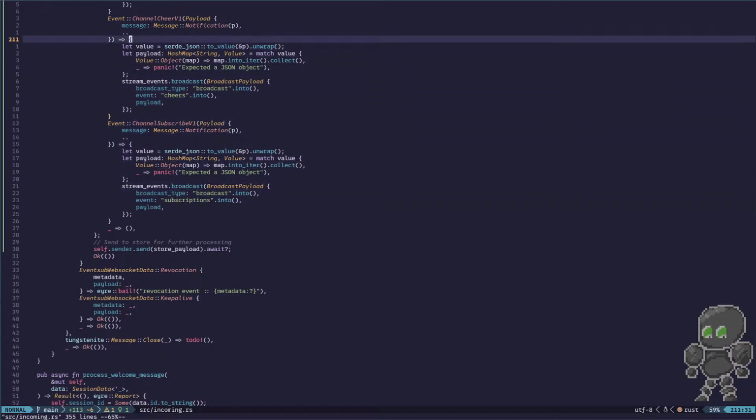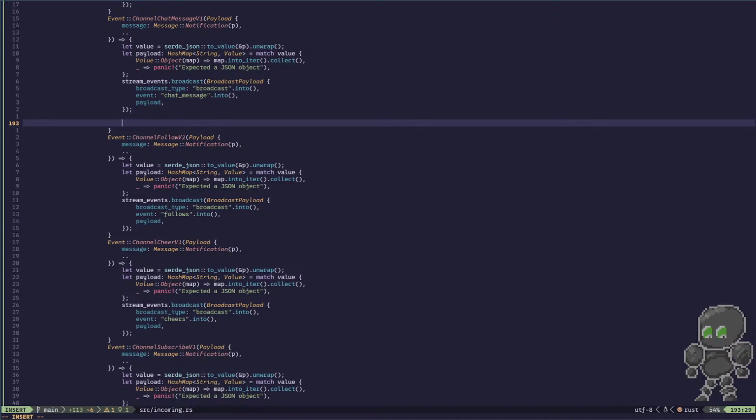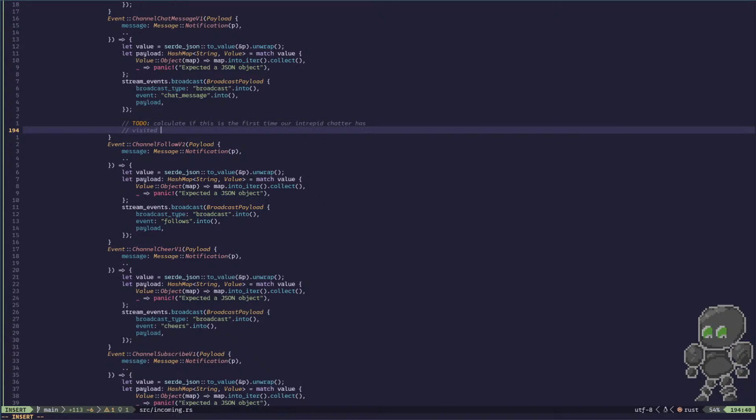What we're going to do is inside of the thing that responds to chat message, we're going to calculate if this is the first time our intrepid chatter has visited in 12 hours, and if so, say g'day.